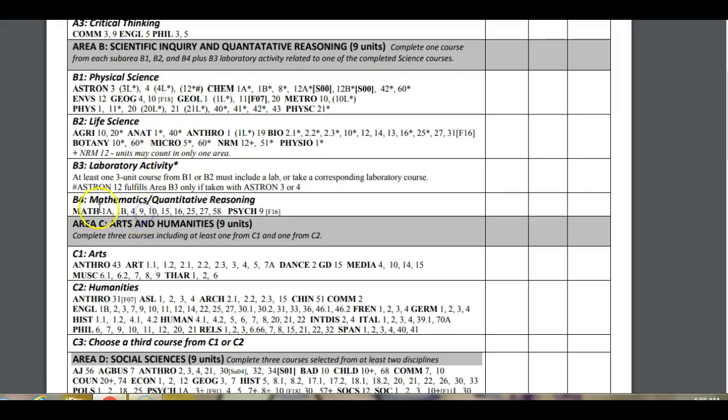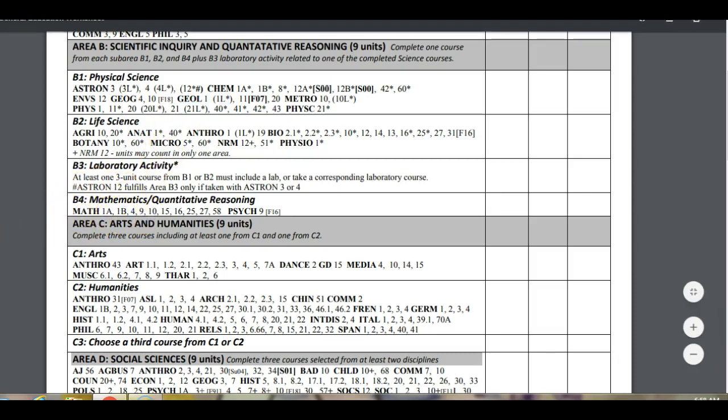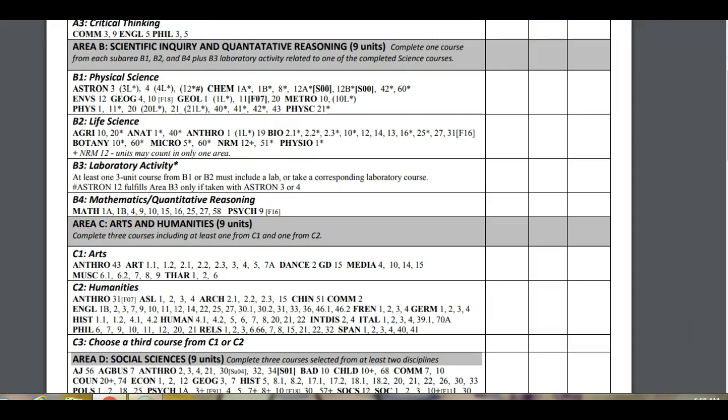The math is determined by your major. Depending on what major you choose, that would determine what math you're going to do. So if you're a psych major going to Sonoma State, you're going to need Math 15 statistics. If you're an engineering major going to San Jose State, you're going to need the Calc series. So it just varies. If you're an English major, they don't care what math you do. You just need to have a math done. So you'd want to speak with a counselor about what would be best for you to do as far as math goes.